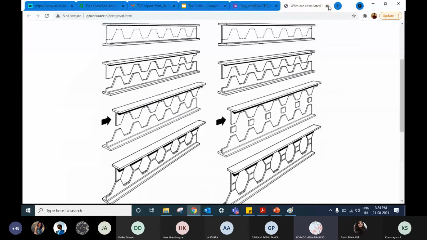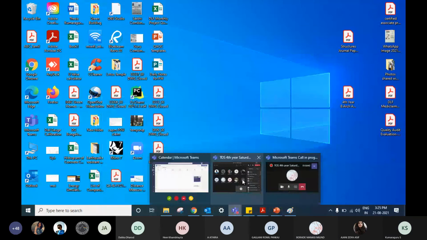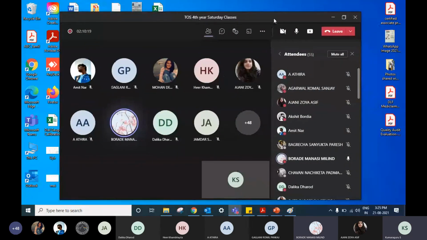I actually wanted to ask, should we resubmit? Yes, if you feel you need to. You told us to change it; our building was the Gherkin, so we have changed that particular slide where we show the load transfer. Should we mail it to you again? Yeah, we'll do that. Okay. Others, if you'd like to add some more information about the structural part of the building, please do add it and submit. Most of it was fine. You had put a lot of information. Thank you for that. Others, if you feel like you'd like to add more, please do it.